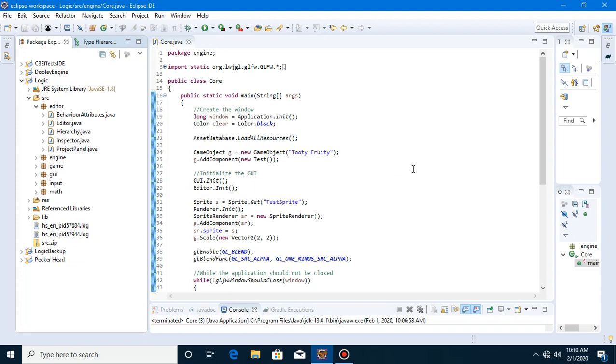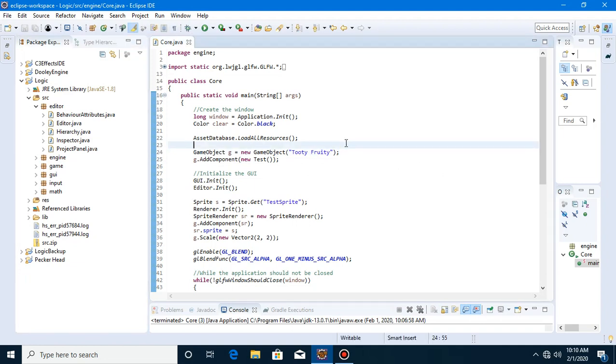Because that's a big thing before we get into runtime stuff. Before we get into the runtime window, we need to be able to load and save scenes. So that's a really big one because we're going to have to do that externally. We can do it internally in the program or inside of the IDE, but I don't want to do that because then we're just going to have to change it. So that's why we're doing the menu bar first.